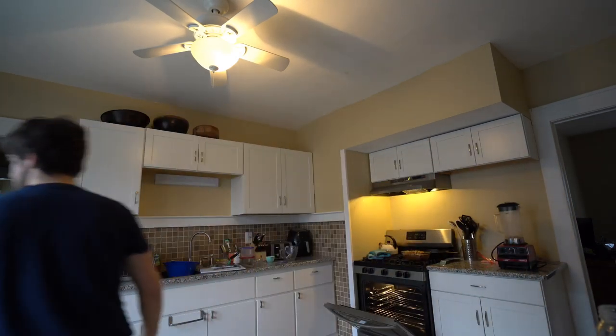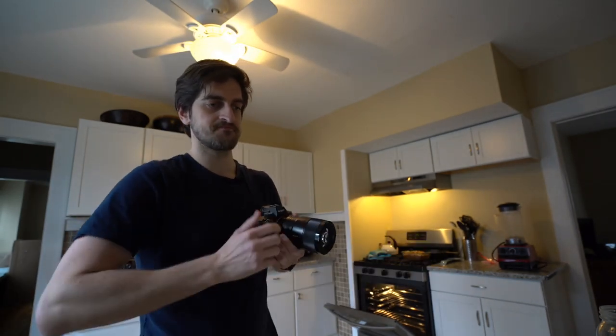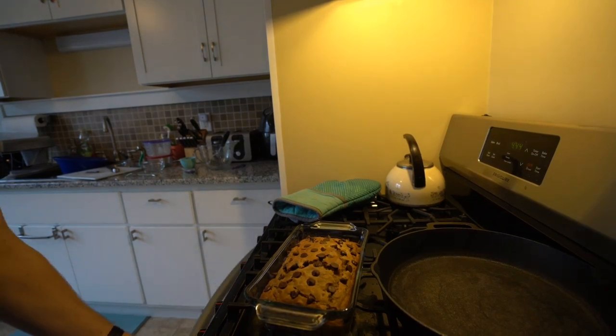This is the same camera that I'm streaming with, but this is my macro lens. This macro lens allows me to get really, really close because most lenses have what's called a minimum focusing distance. Say this is the lens for the camera. The closest I can get to anything is here and it'll be in focus. But if I come here, it's not going to be in focus because mechanically there's no way to do that, unless you want to pay the big bucks. That's why this is a very specific lens, because you can get really close to an object and it'll be in focus. Whereas with other lenses, you have to be this far away. So this is a really cool lens. It allows you to get a lot of different types of shots, but it's very zoomed in. I definitely would not be able to shoot a video with it unless I was doing something very zoomed in. So anyway, I'll just show you guys me trying to take a photo.